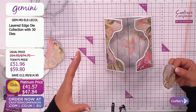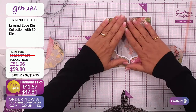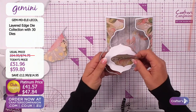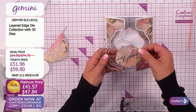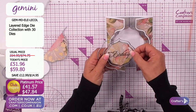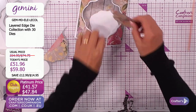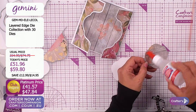There's some of these, we talk about masculine makes. Maybe start using this tile or the deco square, which are going to be perfect for your masculine makes. Then using that larger internal die, I've cut a white shape out. And then using the smaller one, we've now cut an extra one out. And we've just stamped on here from our Kindly Thoughts. And again, we've inked around the edges just like we did with everything else, so it all matches.